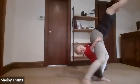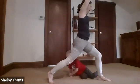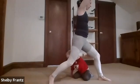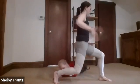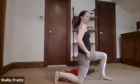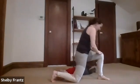Now you're going to step with control. Try to step your right leg back, high lunge. From here, once again, we're going to go down nice and slow. Tuck your tailbone. Bend that right knee. Slow down. 3, 2, 1. Now land. In this case, now we're going to take the twist.